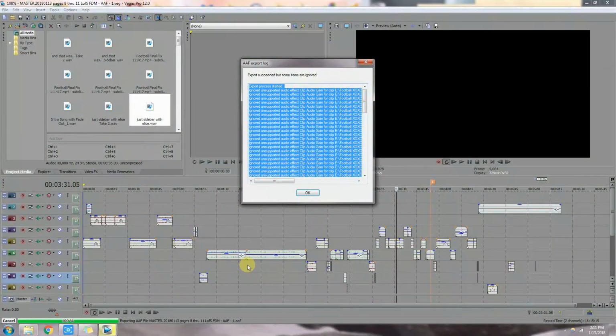So all the times that you have the volume turned down, or if you have some other audio effect on any of your audio clips, it's going to ignore that in the export because it doesn't know how to translate that for Pro Tools and such. So the next time you're doing a big project or a Sony Vegas project, don't bother with editing your audio because it's not going to translate over to your sound guy.